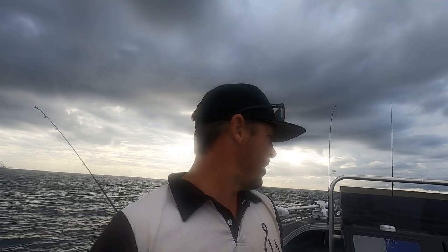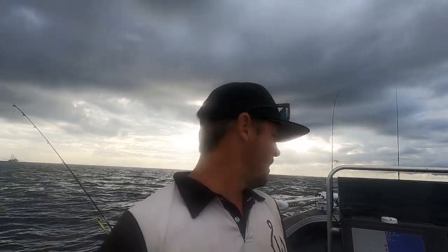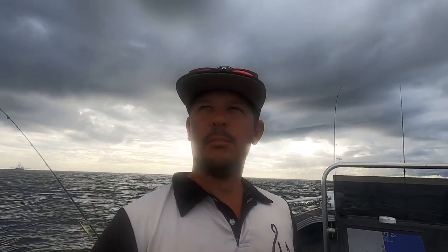All right. At the moment, we've got a north to south current with a southwest to northeast wind. And the wind's puffing and dying off, puffing and dying off. It's hard to get a good drift because it keeps blowing us in different directions. So hopefully it makes up its mind soon. It's frustrating.